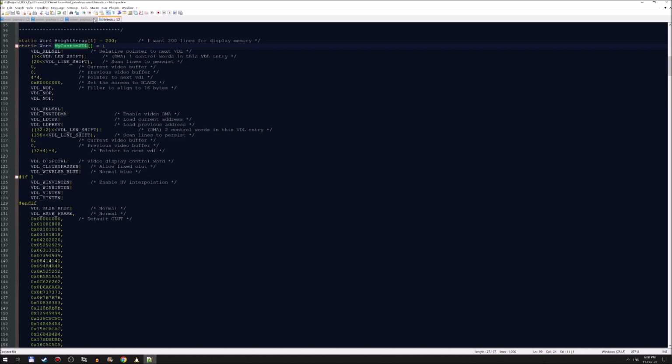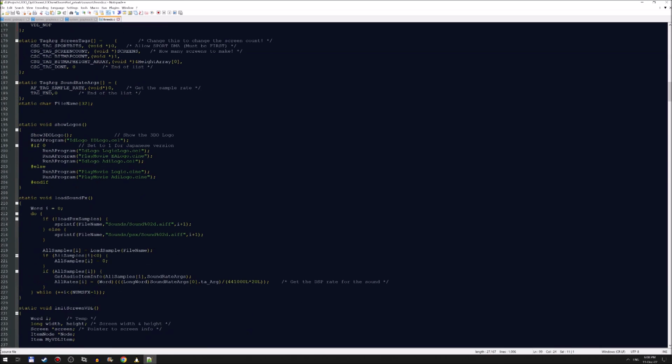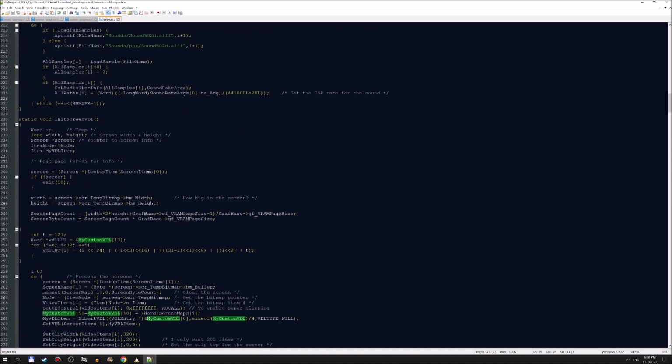So the best thing I could do was, I count here, okay, this is 0, 1, 2, 3, 4, 5, 6, 7, these are ORs, 8, 9, 10, 11, 12, here is 13. So what I did, in each screen VDL, I made the pointer look at that place where the palette starts, and I set my own palette. Okay.